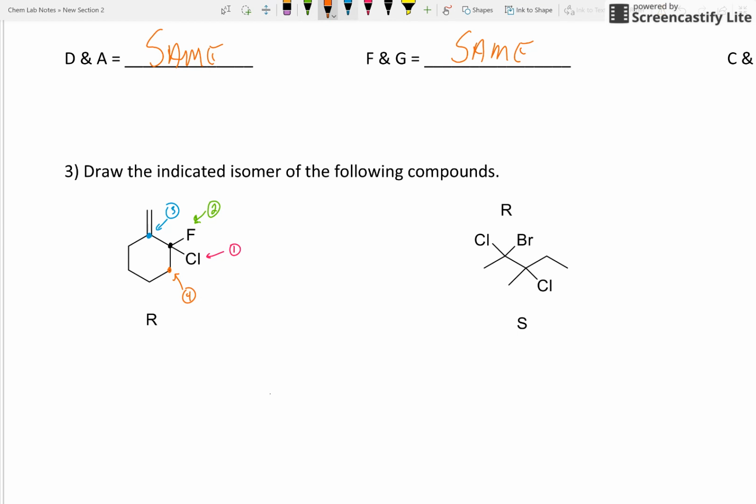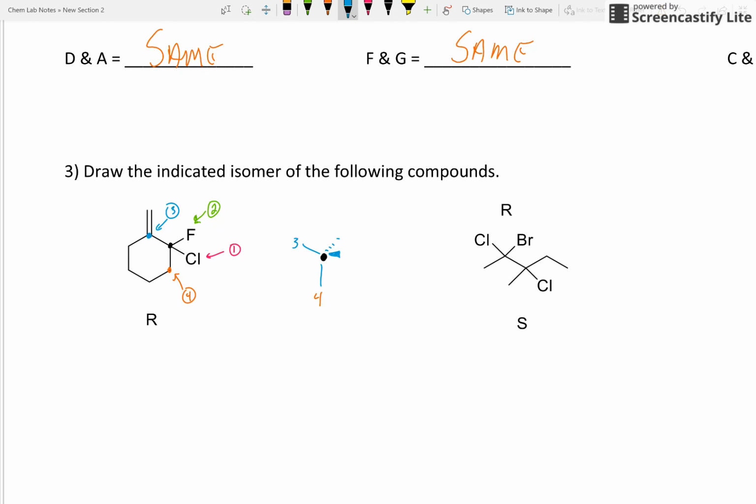So here's where it gets a little bit tricky. And here's what I do. I take my carbon in black, and I make a tetrahedral carbon out of it, right? I put 2 in the plane, 1 into the plane, and 1 out of the plane, right? That's how a generic tetrahedral carbon is going to look. I try and match it as closely as I can to what's shown in the drawing there. And then I just fill things in, right? The 4 is going to be here. The 3 is going to be here. And then I have my 1 and my 2.